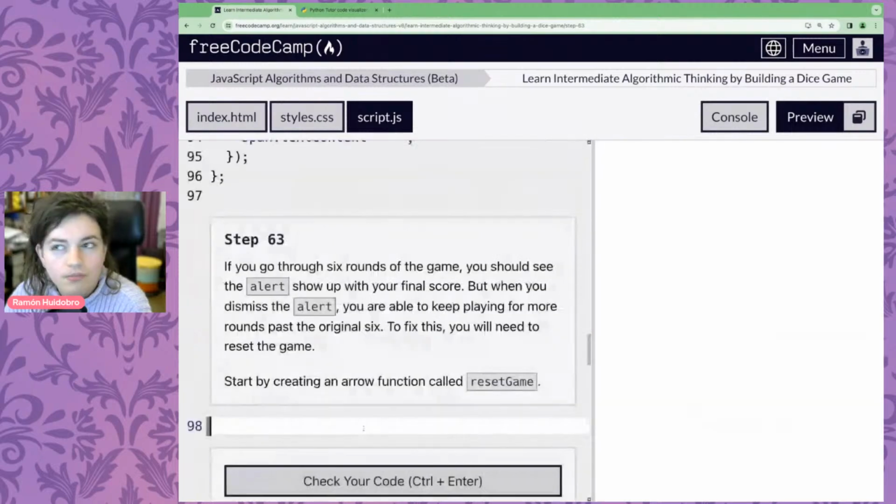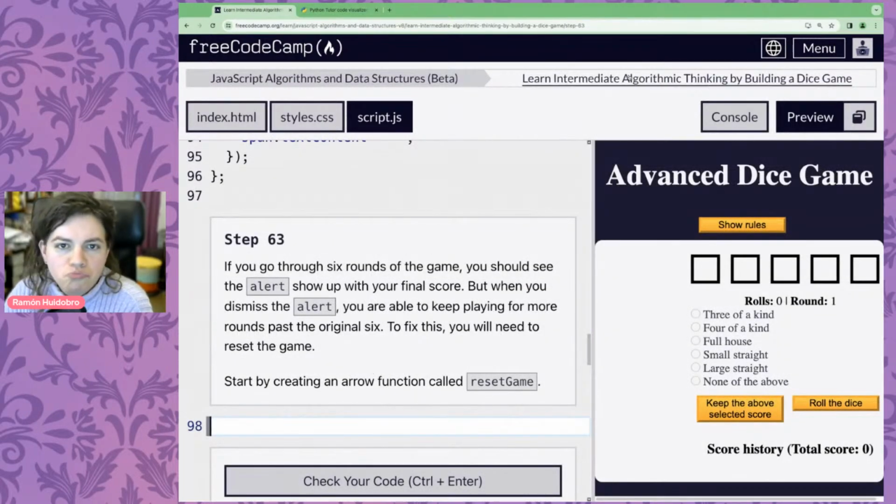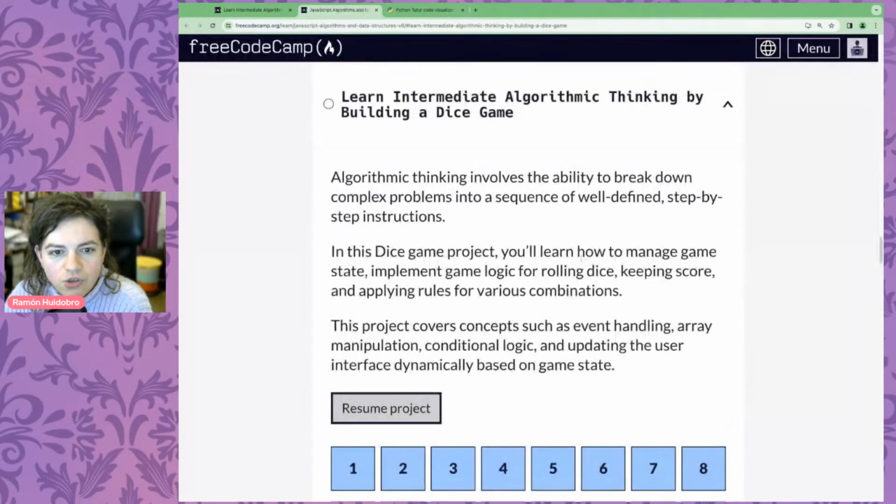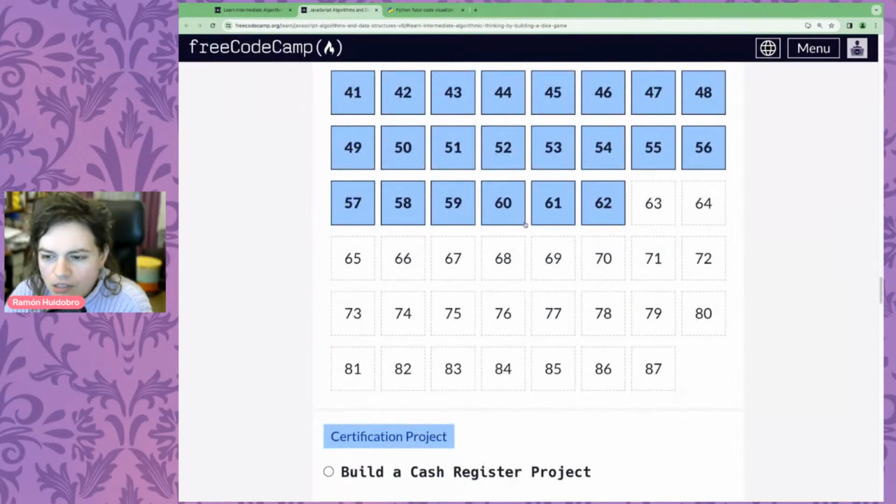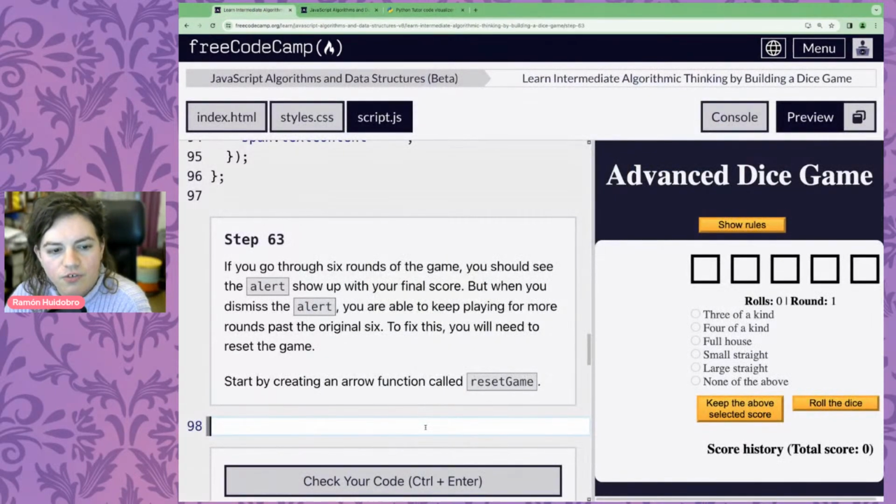Let's keep going. How are we doing time-wise? Let me check how far we are. I don't want to do it all for you. Yeah, we'll do a handful more. I do want to give you all the opportunity to evaluate a couple of these for yourself.